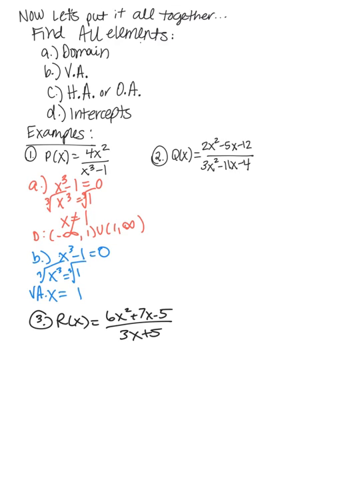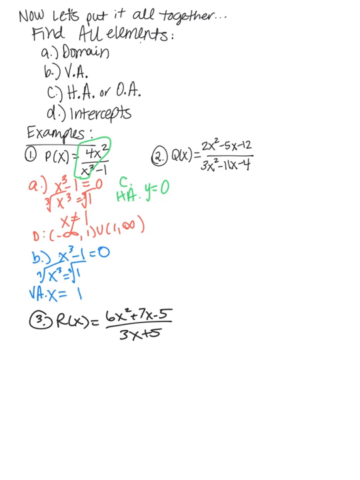Next thing I want to do is find my horizontal asymptote or my oblique asymptote, whichever one it ends up being. So remember, I'm going to go over here and compare my exponents. I notice that the numerator is smaller than the denominator, so that's going to be a horizontal asymptote at y equals 0. Again, I've just memorized those cases. No real math to that.